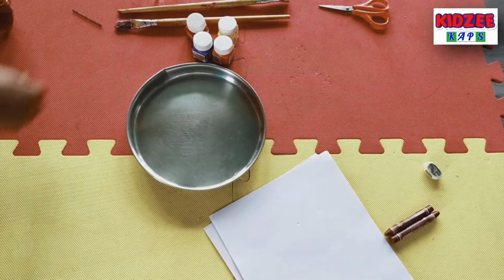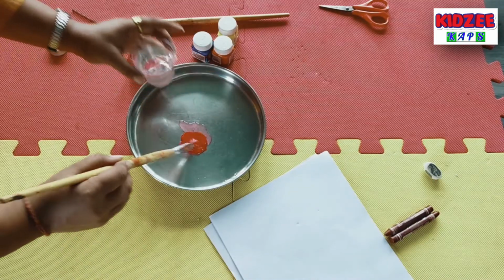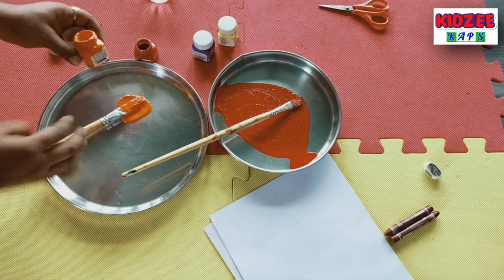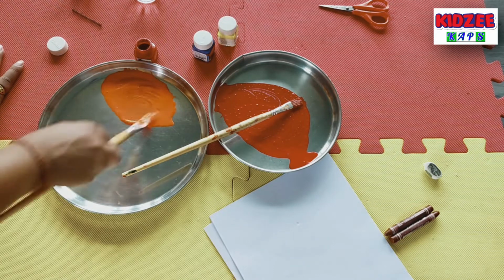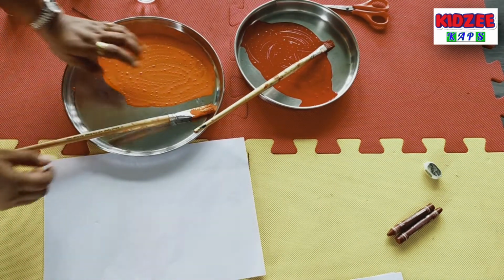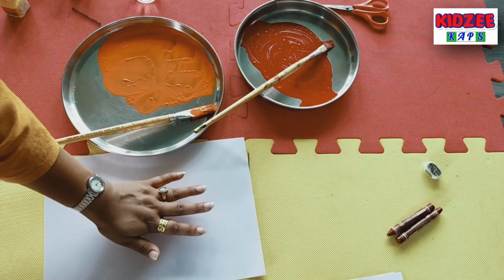For that we have to put paint in plate, spread it all over the plate and add some water in it. Now we have to dip our palm into color plate and paste on A4 size paper. After this, we have to keep some time to dry.